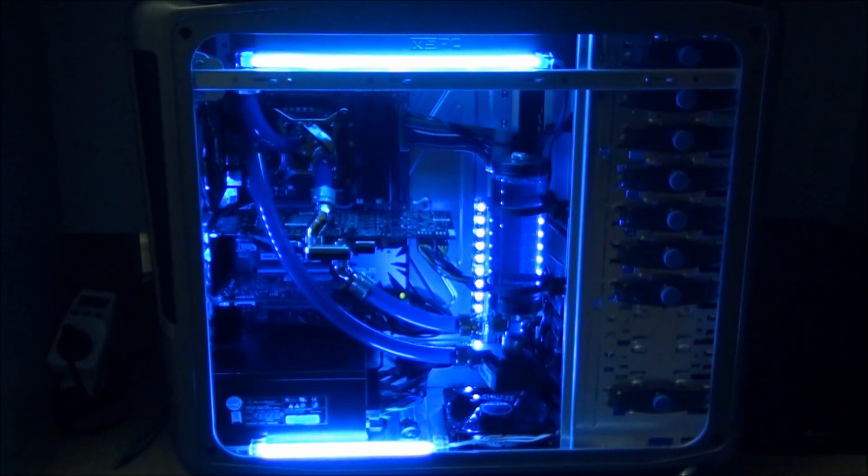The sound card is ancient. It's a Sound Blaster Audigy 4. The power supply is a Silverstone 1000 watt Strider, and it's got an OCZ Vertex 2 for the boot drive and a couple of Western Digital Caviar Blacks.